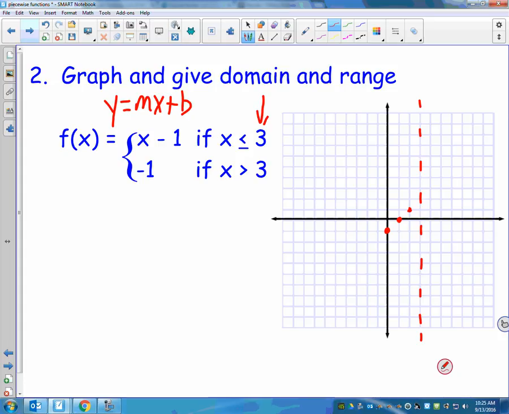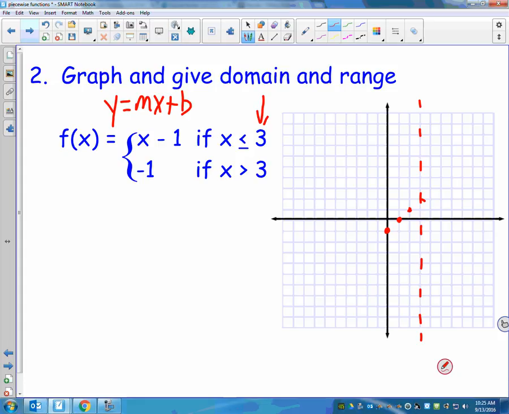So it's still the same way we've always graphed. The only difference is it tells us we can only graph it to the left of that line because it's less than or equal to that line that we drew in. So we're only going to graph it on this side. So I always go to my dotted line. So I'm going to go up 1, over 1 one more time.